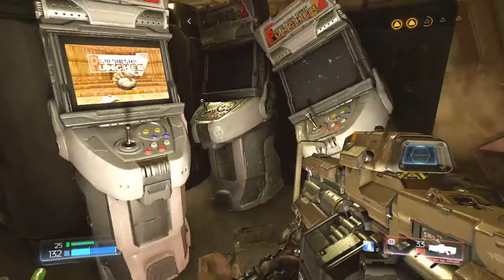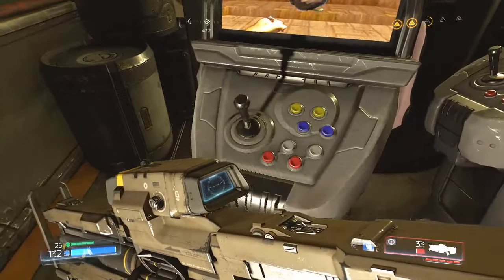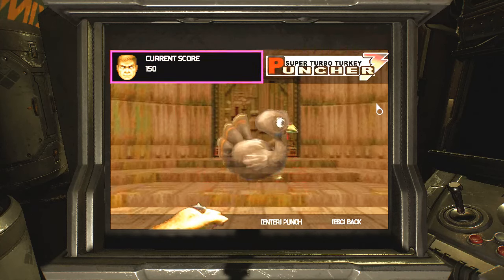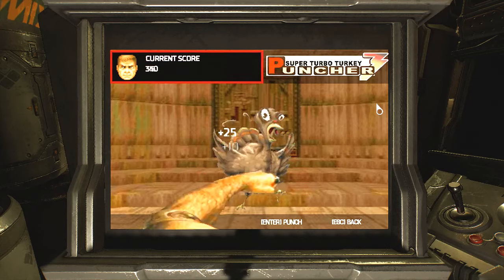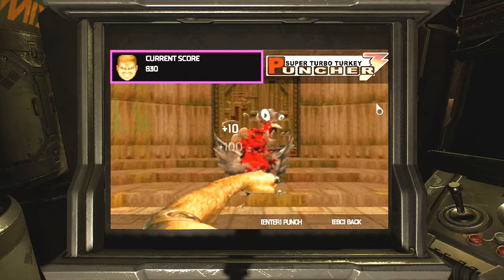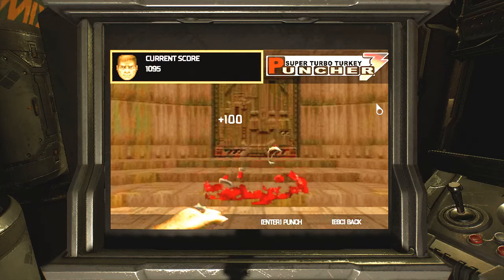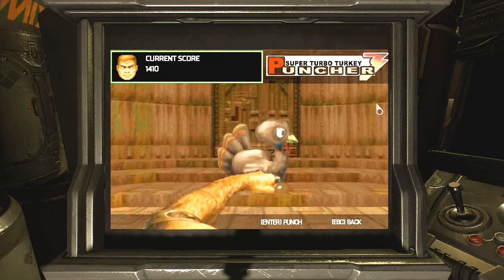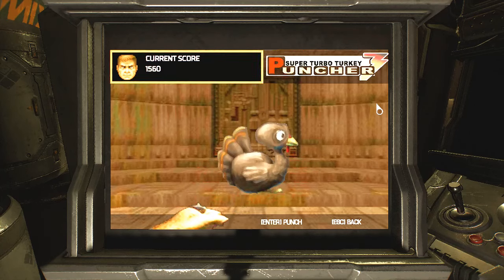Did I just find something else back here? Aw, Turkey Puncher! See if I can hit that score again. Actually, let me check something really quick. I could shift tap? Yeah. View all achievements. Is there one for Turkey Puncher?